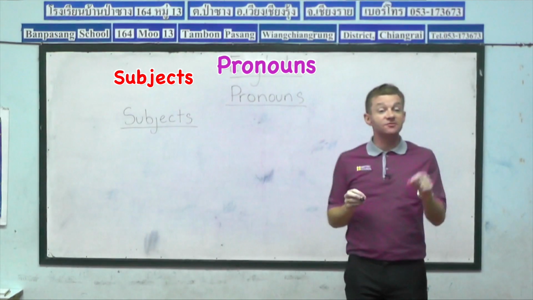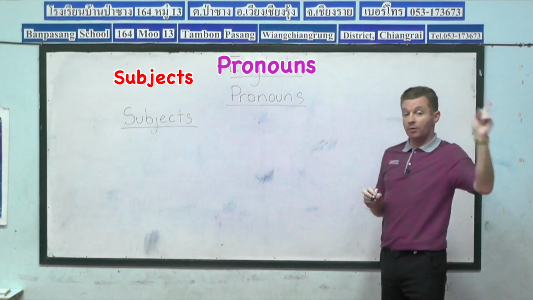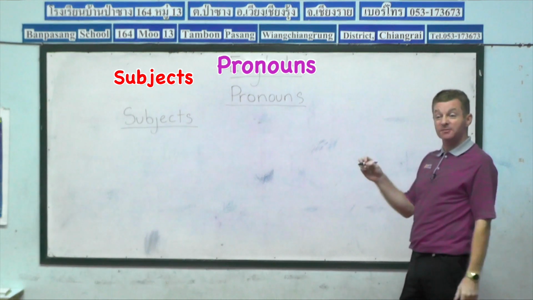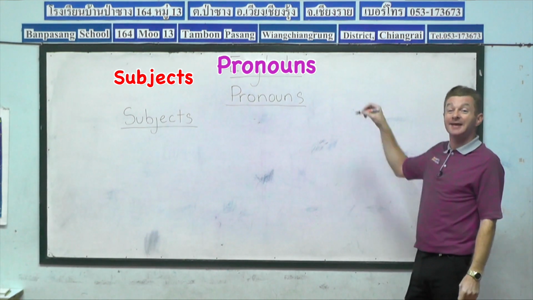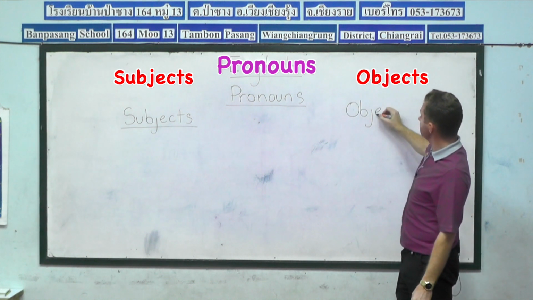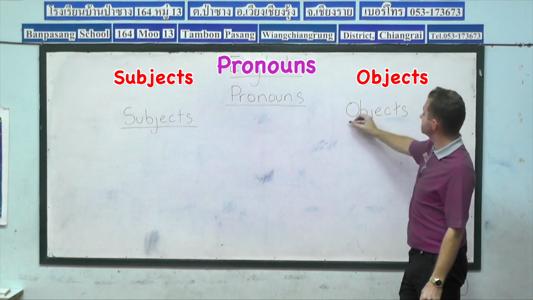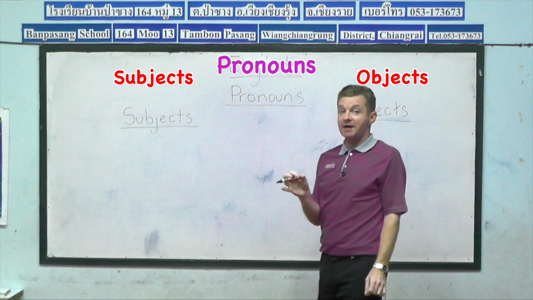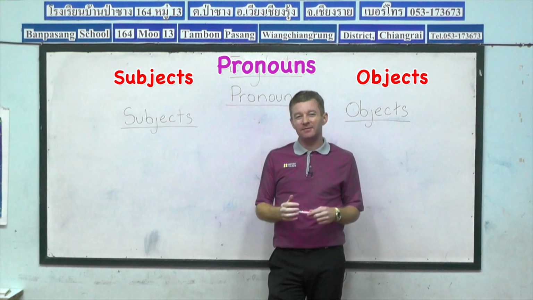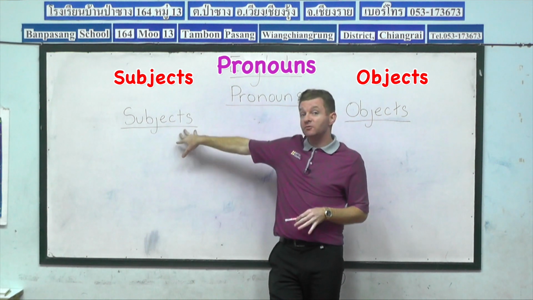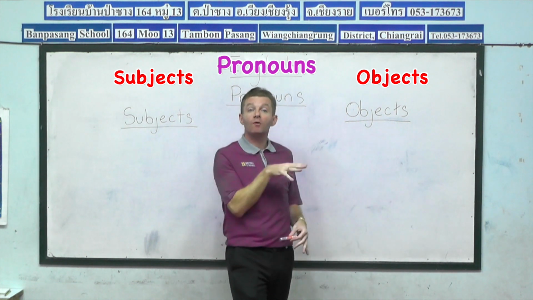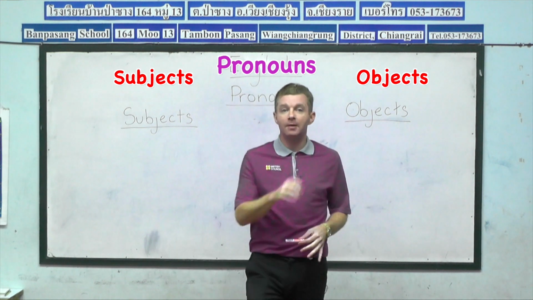And in the previous lesson, we learned how to change the subject pronoun into the appropriate object pronoun. O-B-J-E-C-T-S. Because sometimes in English, if we have a sentence where we have to say the subject pronoun twice, it's not quite correct. So we'll use the subject pronoun in the first part of the sentence, and then if we need to use it again, we can replace it with the appropriate object pronouns.